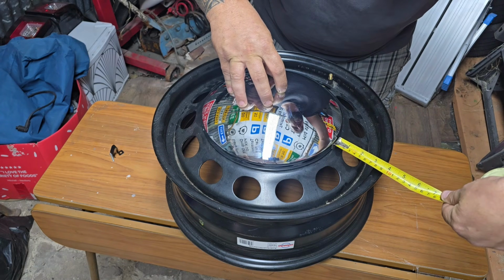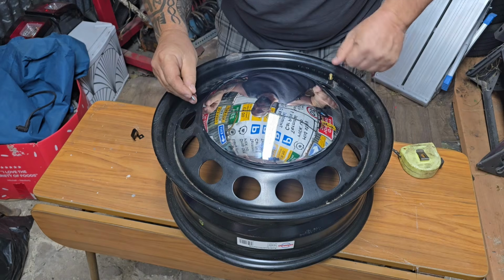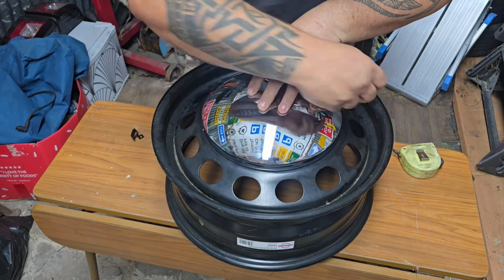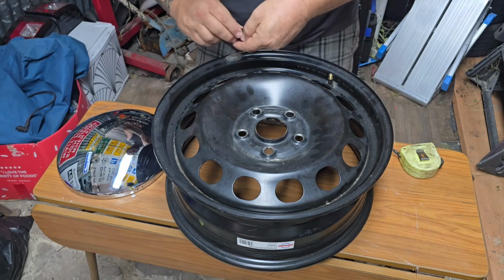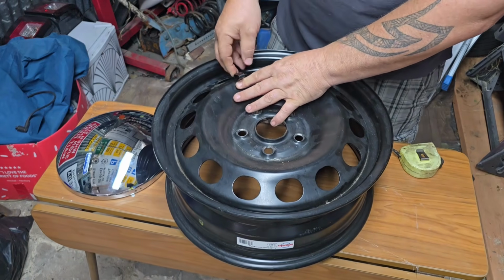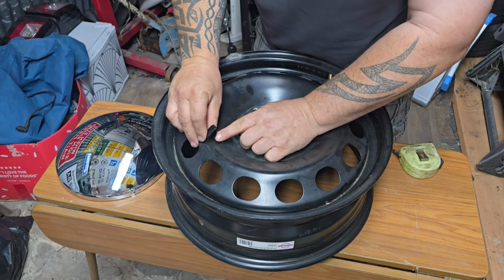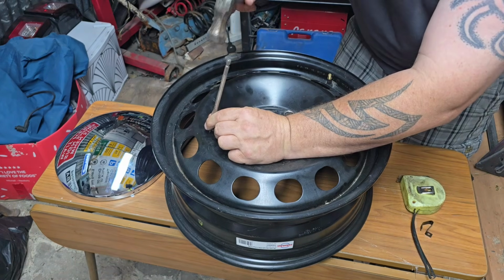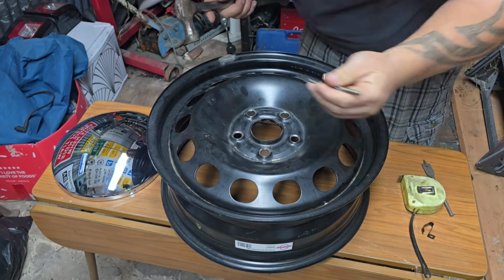It's actually in the center pretty much. Right, so let's mark. Do not move. So it sits inside there. Right, I've got to figure this out because this is actually quite confusing. If we're going to put that on there, it's going to clip down to there, and when that closes, it's going to touch there. So if we put that on about there, and then make sure they're all the same, I need to center punch these. It's something for the drill to go into, right?